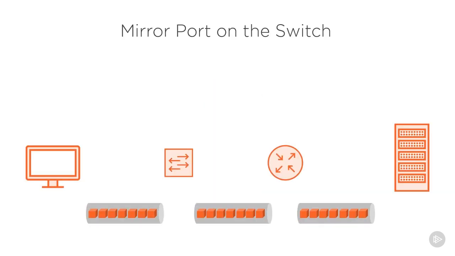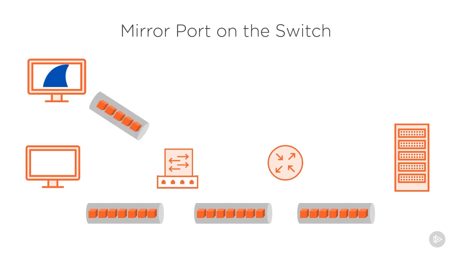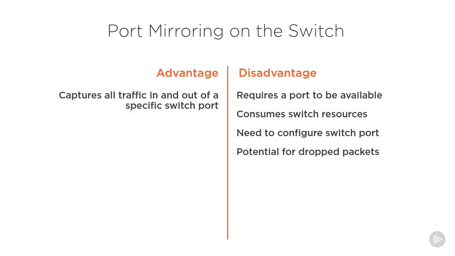Option number 4, enable port mirroring on the switch. Port mirroring will take all the packets from the port that you want to monitor and copy them and forward them to another port. You can connect your computer to that other port, and then you will receive all the packets that are going through the port that you want to monitor.